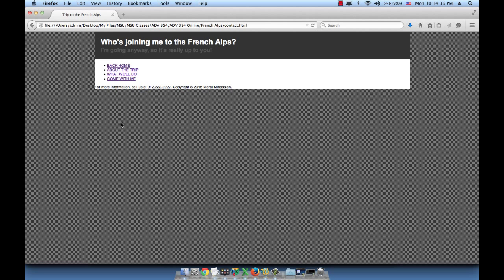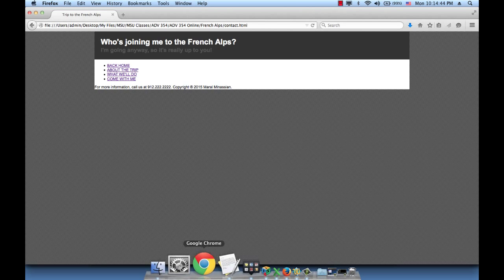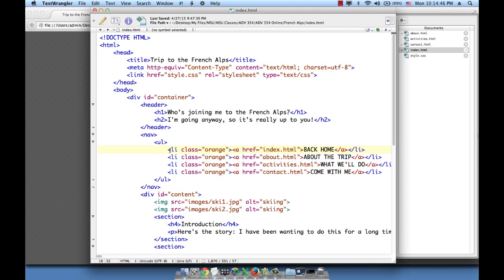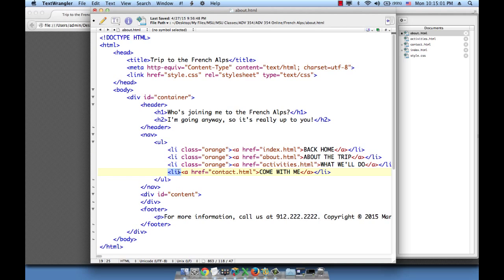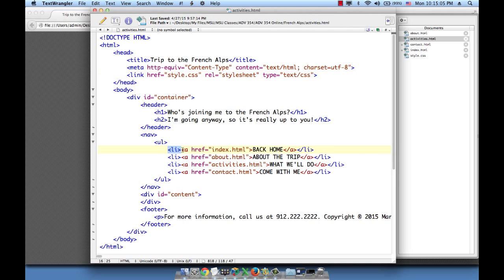So basically the LI on this page is not reading the class orange and the properties that are under the class orange. So let's go ahead and add LI class orange, starting with the about. Basically give the LI element the class orange. Save. Same thing on activities.